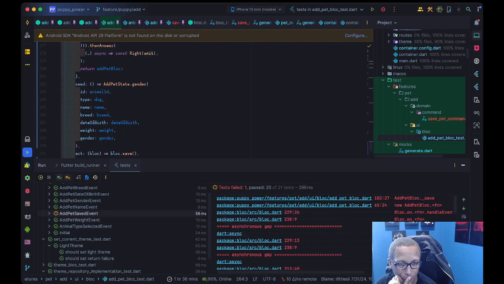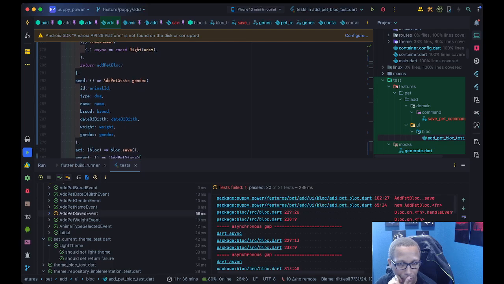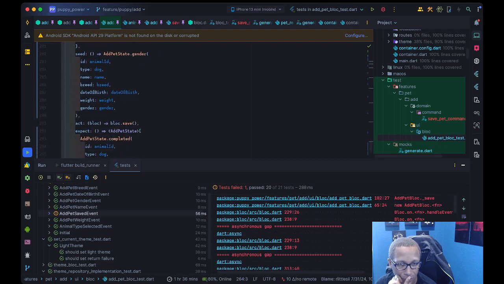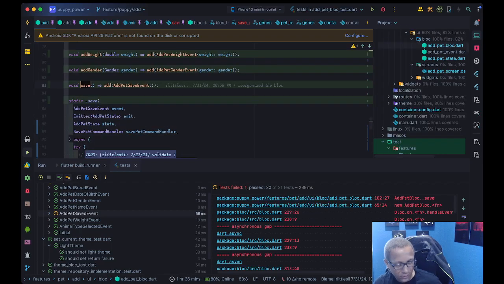What am I doing wrong? Seed the state with gender. So when I click save, the block saves.